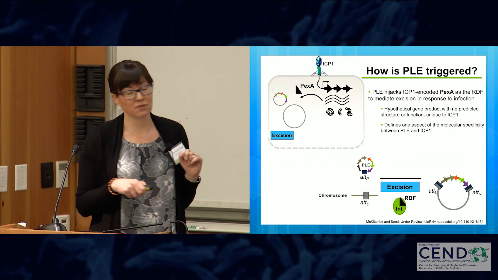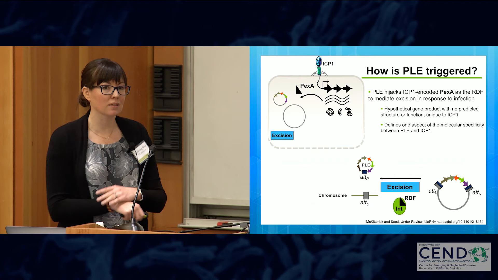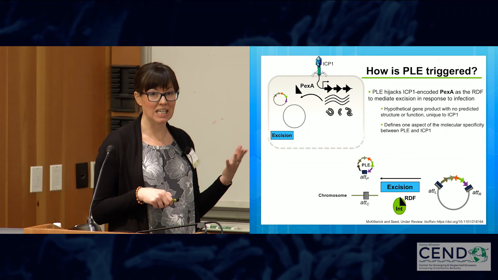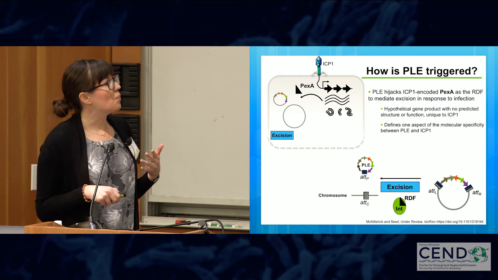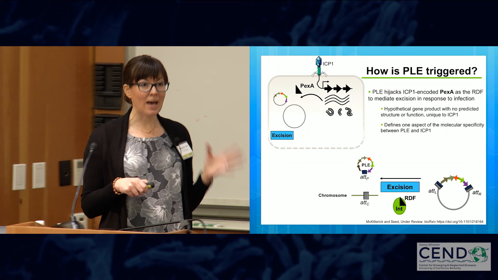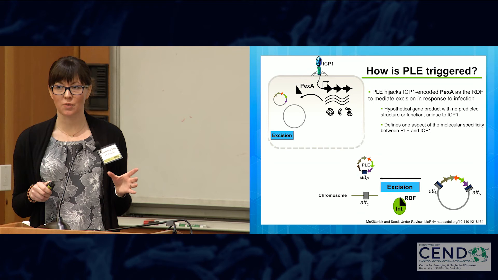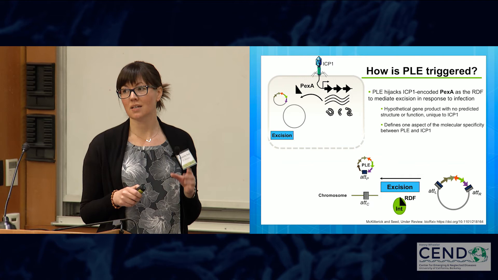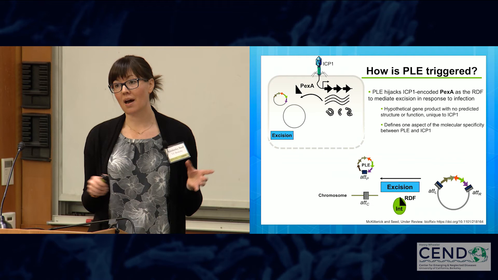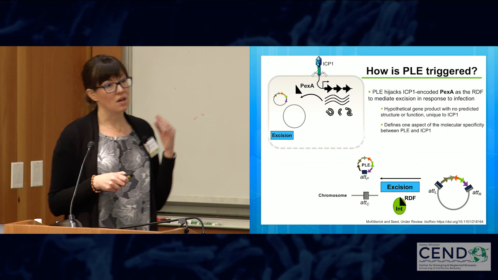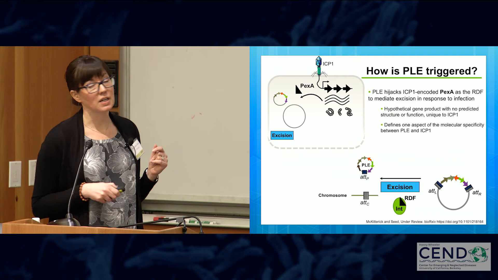PEXA is a small hypothetical protein with no conserved domains, unique to ICP-1. Through in vitro and in vivo work, we know PEXA is necessary and sufficient for the integrase to stimulate excision of the PLEA from the chromosome. This explains how the PLEA gets the signal that its host cell is infected by ICP-1 specifically, and why no other phages we've tested trigger the excision event. Transcriptional activation still occurs without this excision event, so there are additional ICP-1-specific signals we're still working to identify. Importantly, this gene is bad for the phage — it triggers mobilization of an anti-phage element — yet it's conserved in all ICP-1 isolates over 17 years because the phage needs it for other reasons.